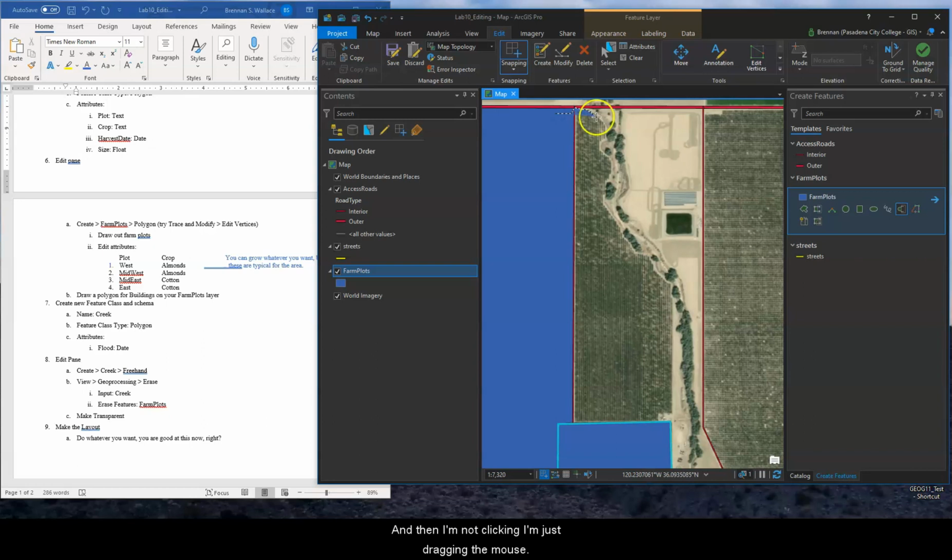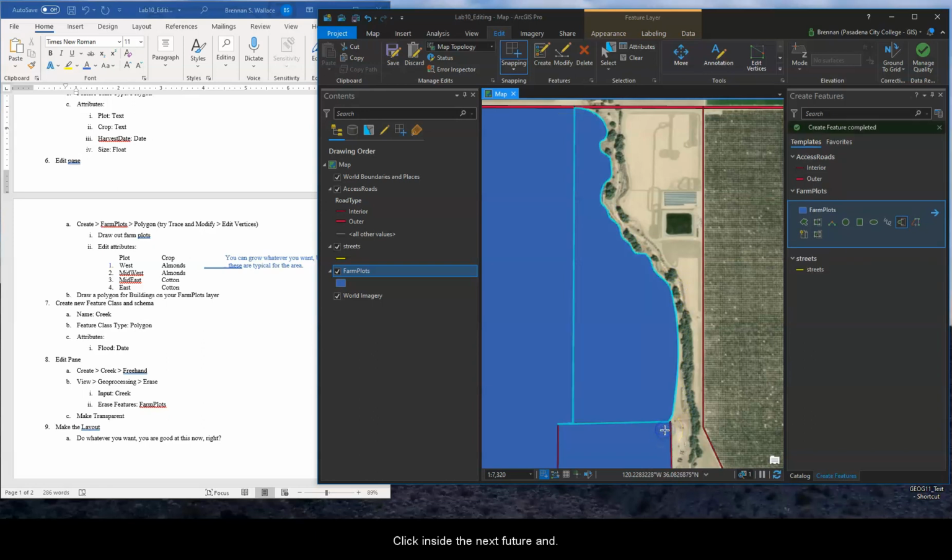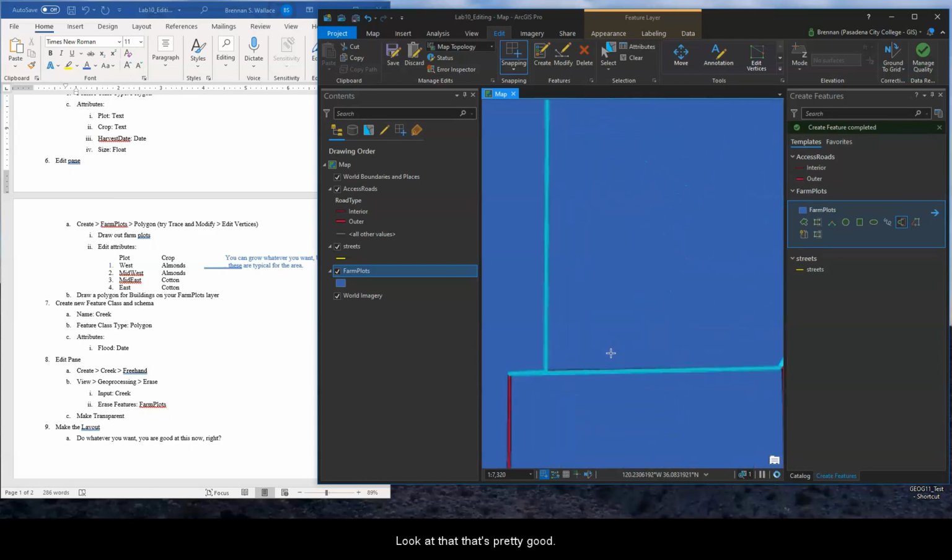And then I'm not clicking, I'm just dragging the mouse along that boundary. Okay, and then to finish it, double click inside that next feature, and look at that, that's pretty good.